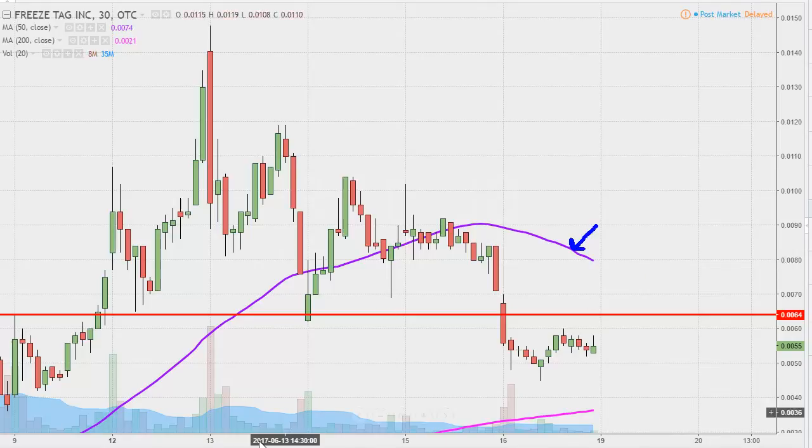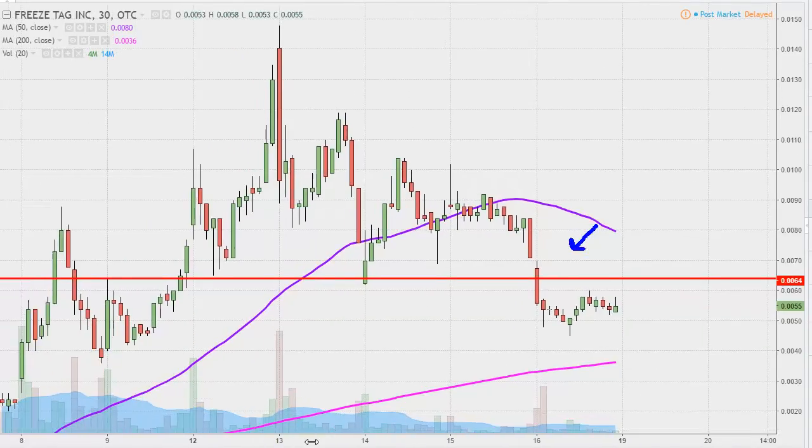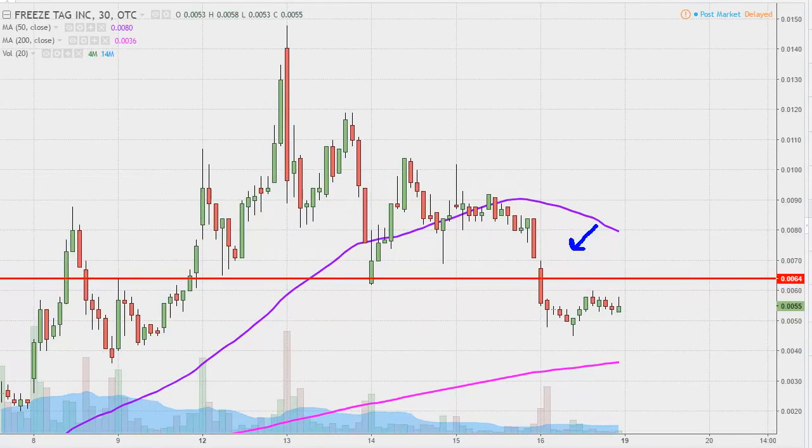Now, as far as the big picture of things, the bulls are still in full control. With the pattern breakdown, has the chart lost some of its attractiveness? Yeah, the chart has lost some of its attractiveness. But before you start throwing stones at me, there's a massive difference between losing some attractiveness and being totally ruined. How can I say that after such a deep pullback here that the bulls are still in full control? And how does that even make sense?